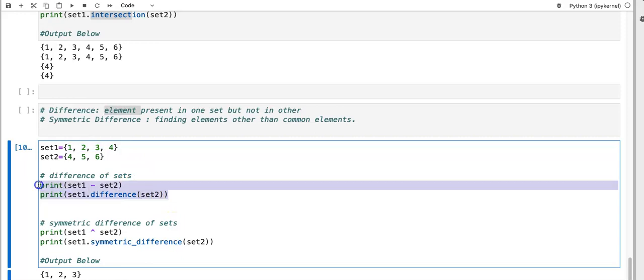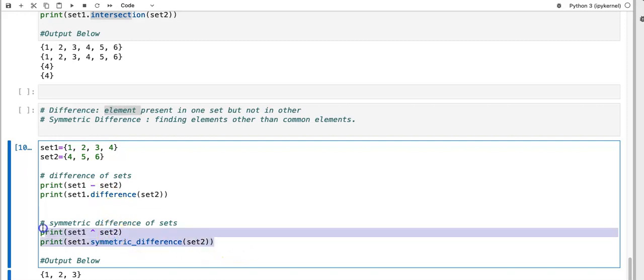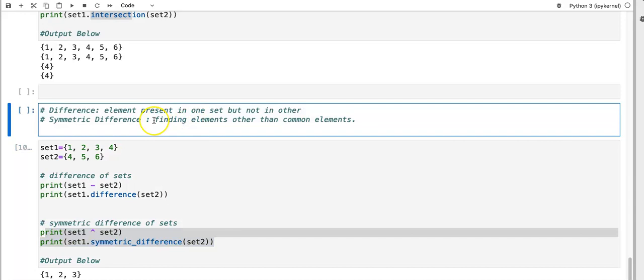So basically if there is any common element in set 2, we will remove it from set 1 and the rest will be presented. In case of symmetric, this means finding the elements other than the common elements.